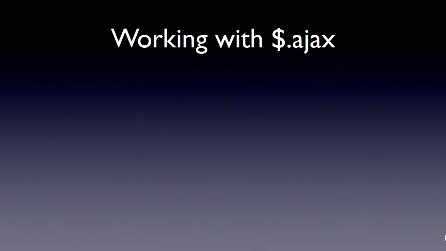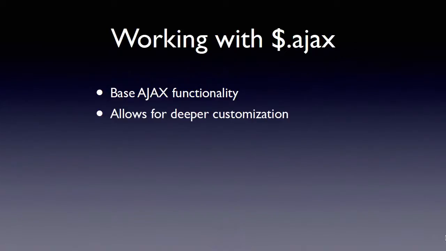So everything you've seen so far have been shorthand methods. And all of these shorthand methods wrap a call to $.ajax. $.ajax is kind of like the core Ajax functionality for jQuery. Everything builds on top of it and allows for much deeper customization. So for example, if you wanted to modify the headers of that HTTP request, you could. If you wanted to modify how the call goes out, actually change the data before it's sent, as well as changing the result before you get it, you can do that as well.